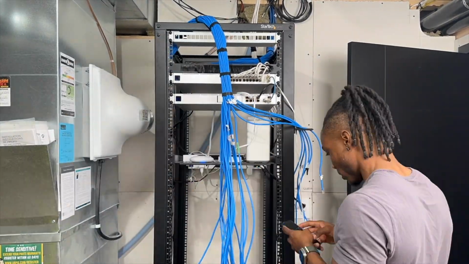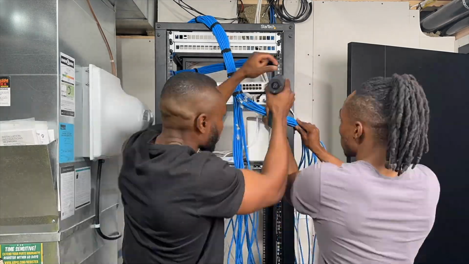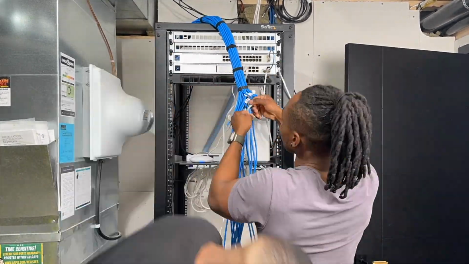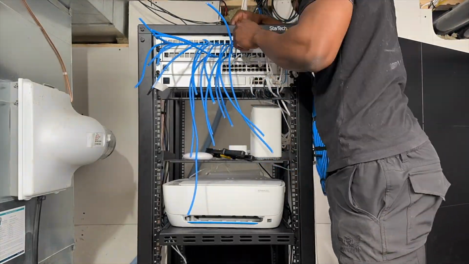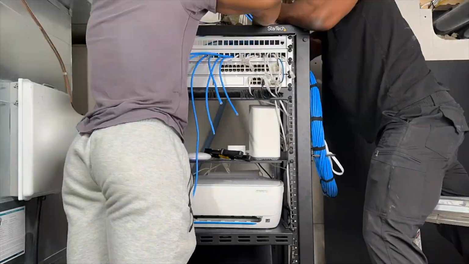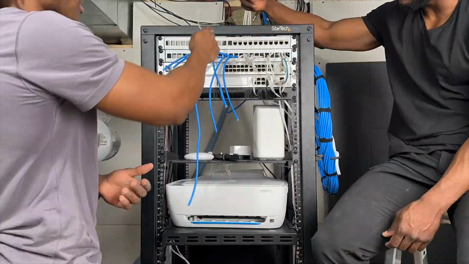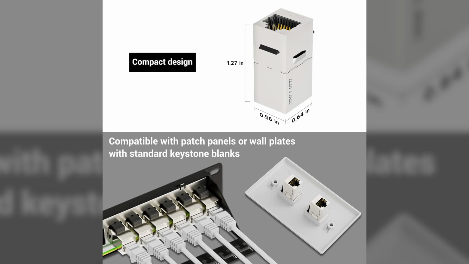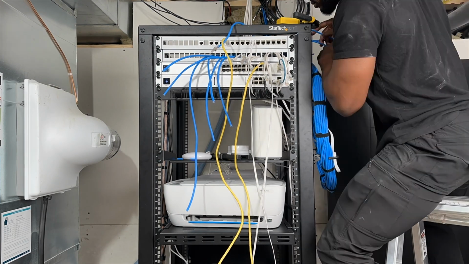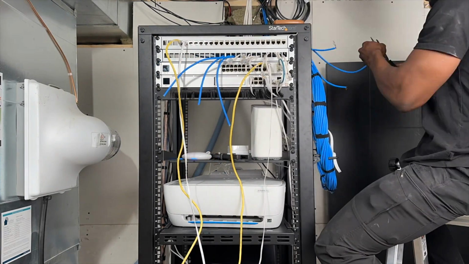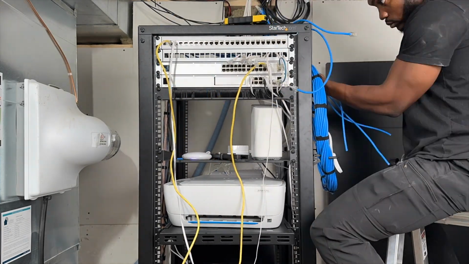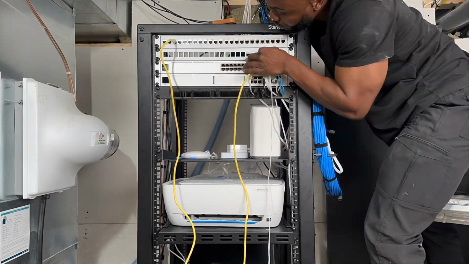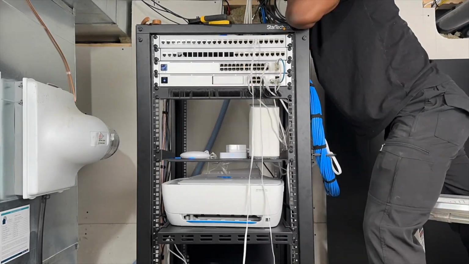For clean organization, we installed two 24-port UniFi Keystone patch panels. The builder's original cables were pre-terminated with RJ45 ends, and since we had to reroute them to the new rack location, we didn't have much slack to work with. To maintain consistency, we also terminated the additional new cabling we installed with RJ45 ends and used RJ45 keystone couplers in the UniFi patch panels. This allowed us to simply plug all the cables into the backside of the patch panel. This method makes it easy to add new devices later down the line using standard patch cords. While it introduces more potential failure points, it's the most practical solution given the constraints and the need for flexibility.